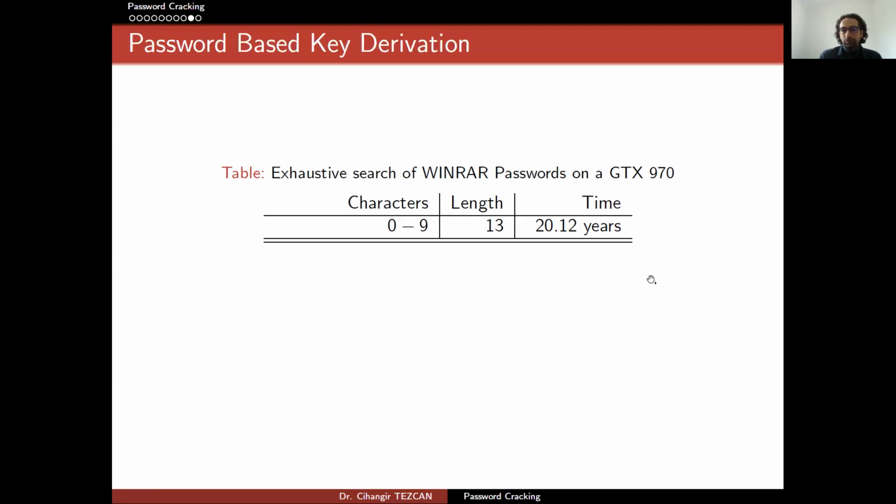So using only numbers is not a good idea, as you can imagine. But let's see what happens when we don't use a special character. Assume that you chose your password to be of length 6 characters, and you use numbers, small letters, and big letters, so capital letters. So you didn't use any special character. On a single GPU, it will take 41 days.